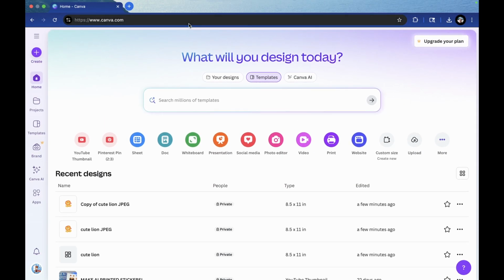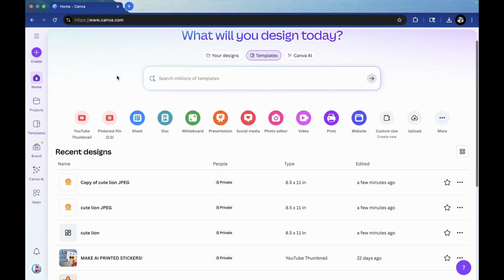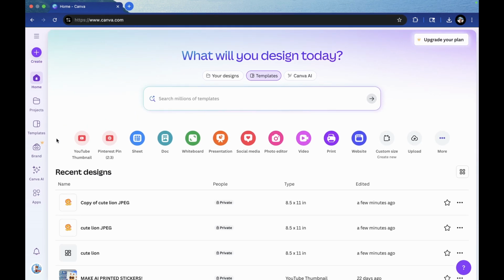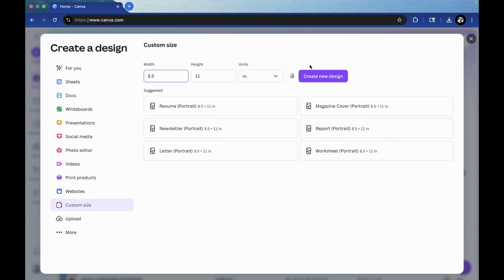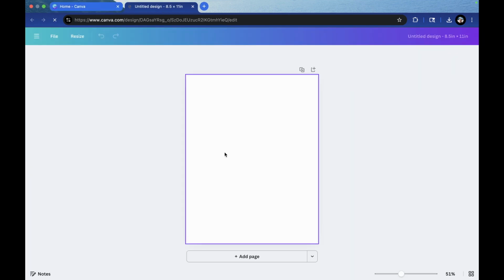We're going to go to canva.com and you're going to need to create an account or sign in with your email. We have separate tutorials of that on our YouTube channel in depth, but we're going to come to this custom size and create new. We are going to type in the custom dimension. So this is going to be an 8.5 by 11 inch, not pixel, but inch design, because this is the standard size for printing, like with our printable vinyl by Royal Element. So that is the dimension here. We're going to hit create new design.